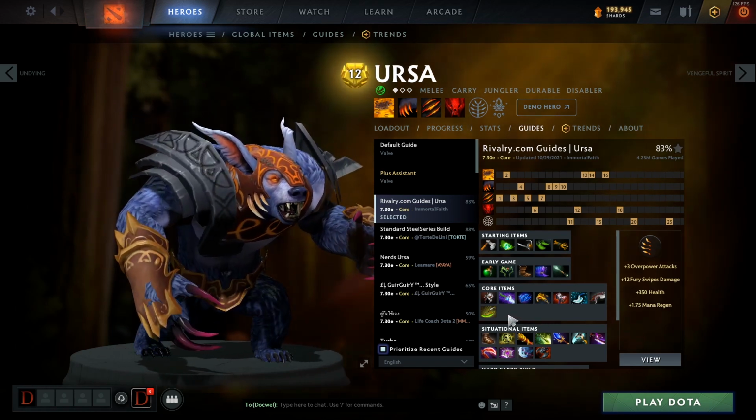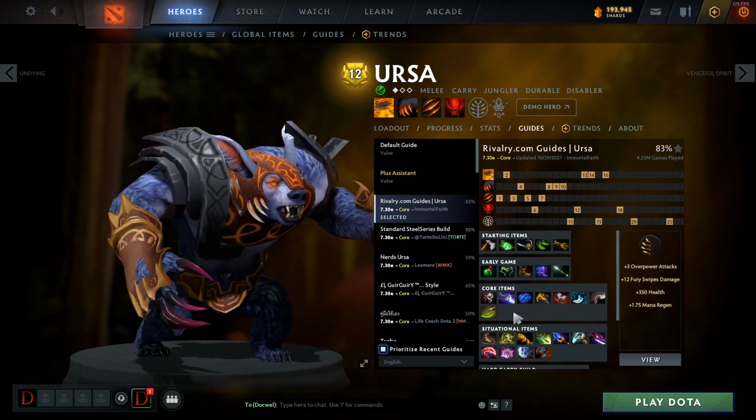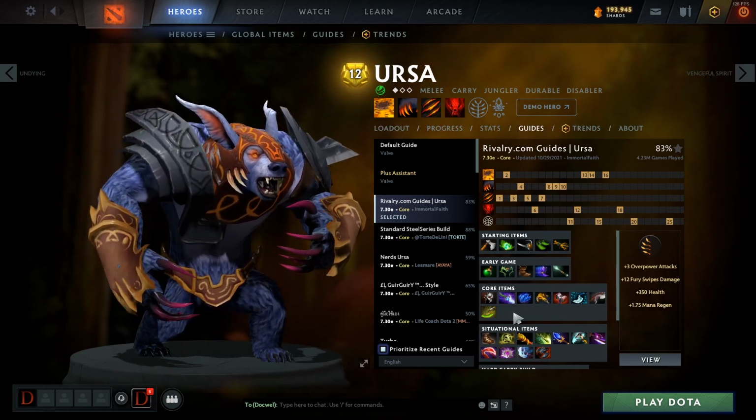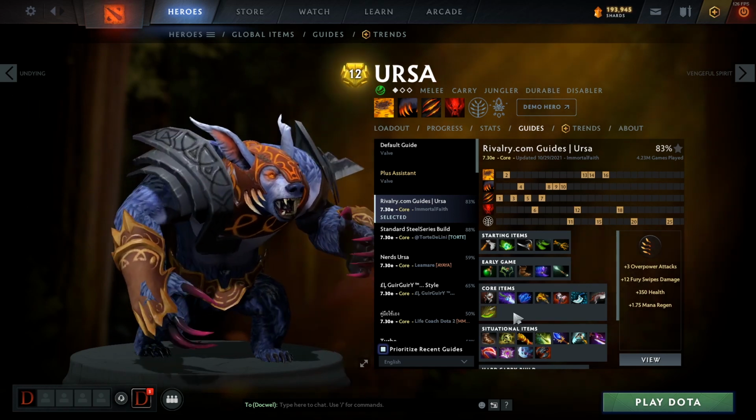You'll do so much damage, and the problem with this is you don't farm very quickly with the Morbid Mask and the Diffusal Blade, and so you will fall off if you're not doing Roshan and taking advantage and all of those kinds of things, which I think is hard to do in lower MMRs, even my MMR where your team is not coordinated.